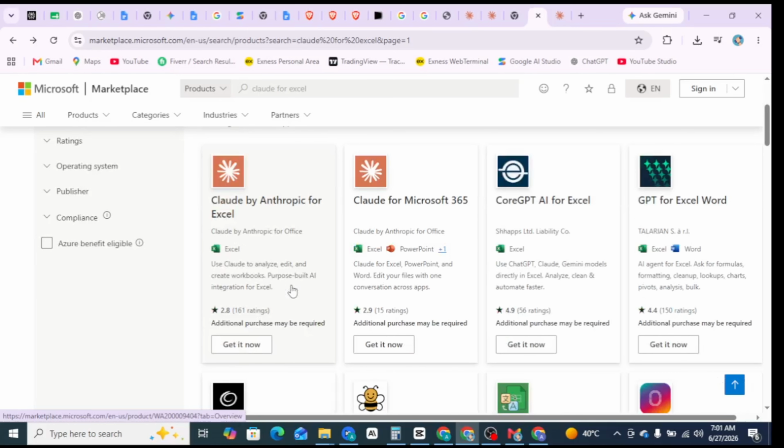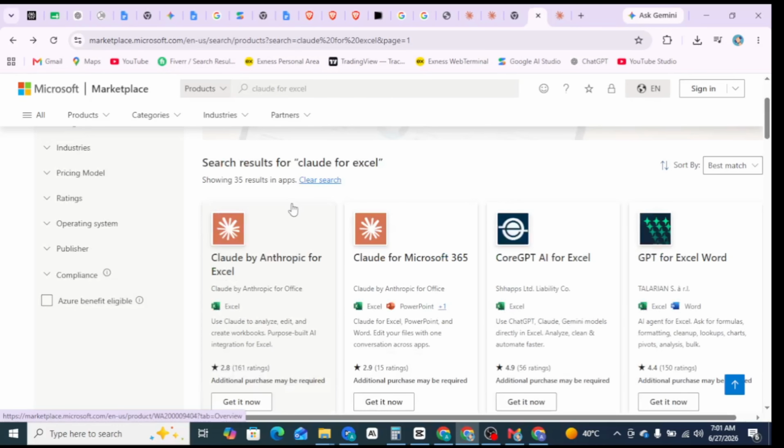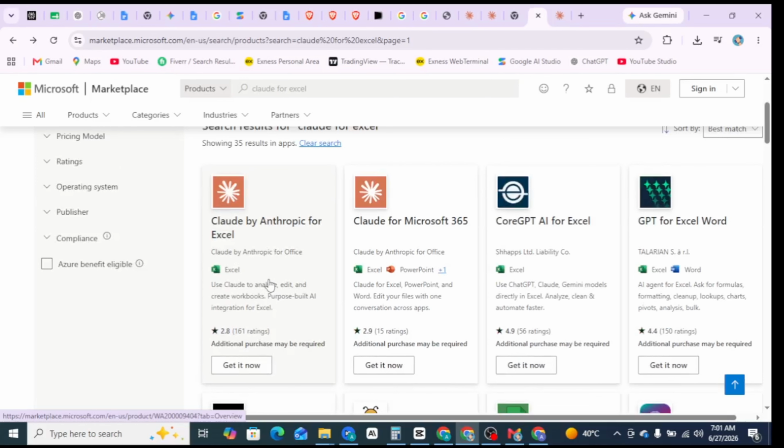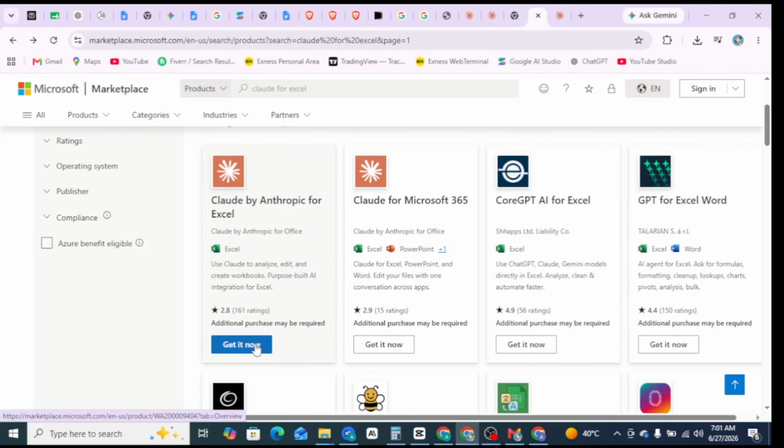Now that Claude is installed, start by asking questions about your spreadsheet. Select some data and ask Claude questions like, "What's the average value in this range?" or "Find any duplicate entries," or "Create a SUMIF formula." You can ask Claude to explain your formulas, diagnose errors like #REF or #VALUE, clean and standardize data, or suggest which type of chart would best visualize your data.